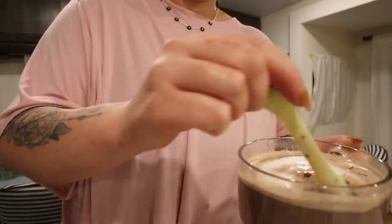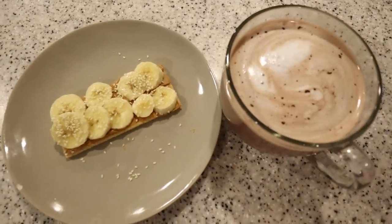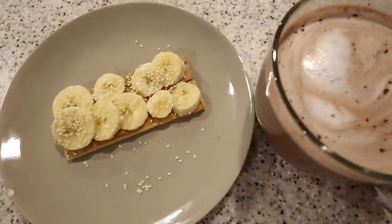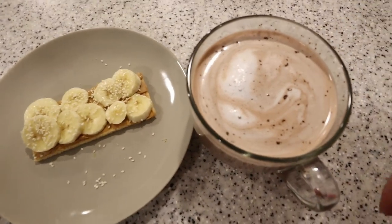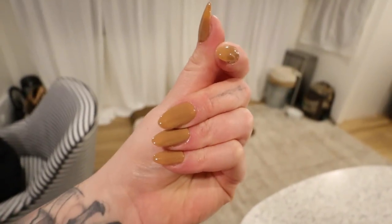Ooh, this looks so good. Here we go. Here we have our last bit of food for the day. My little graham cracker with peanut butter. Oh my gosh, I'm so excited for that. And some hot chocolate. I just did my nails too.